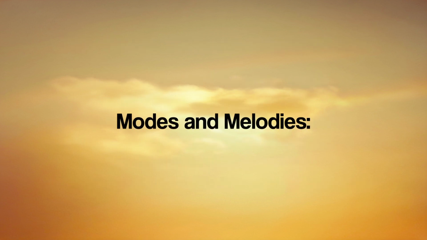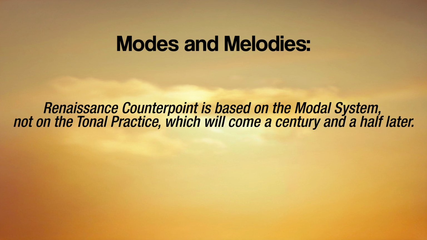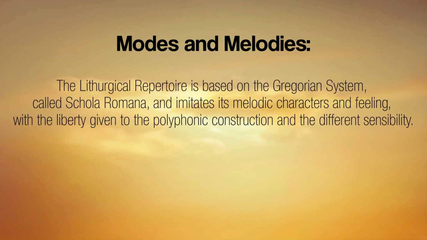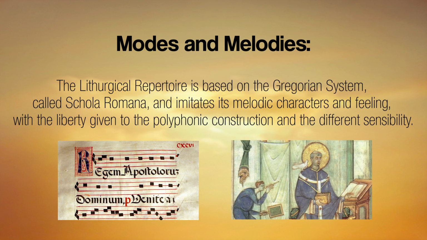How do melodic lines work in Renaissance music? Renaissance counterpoint is based on the modal system, not on the tonal practice, which will come a century and a half later. The liturgical repertoire is based on the Gregorian system, called Schola Romana, and imitates the melodic character and feeling, with the liberty given to the polyphonic construction and the different sensibility.